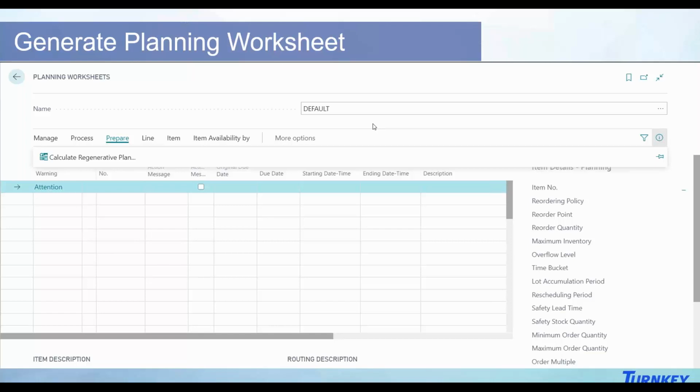It'll send you some attention. I think I have a date issue probably on this one. Yeah, that order is a little older and I'm running it for the current period, but I still need to take care of that. So it sees that I did the MPS order, and that's what it came back with. So it's off to take care of that.